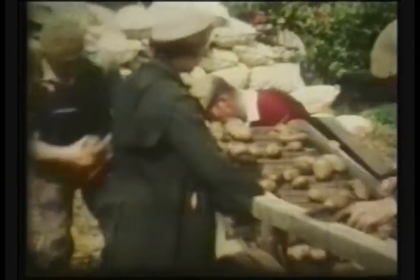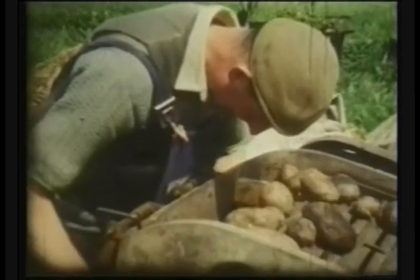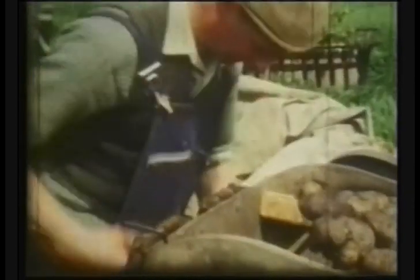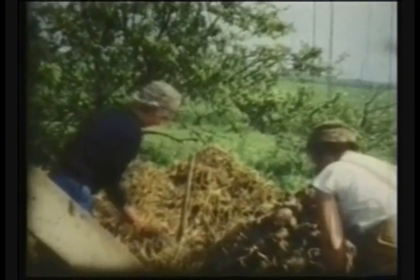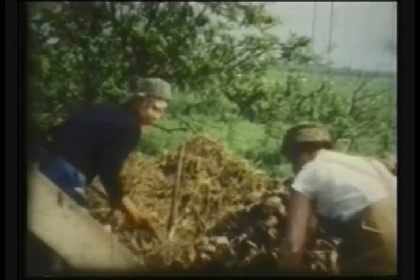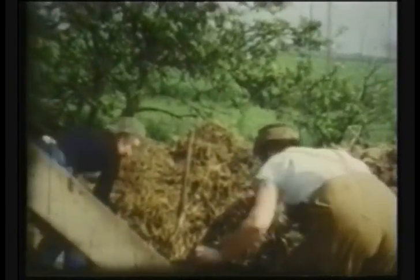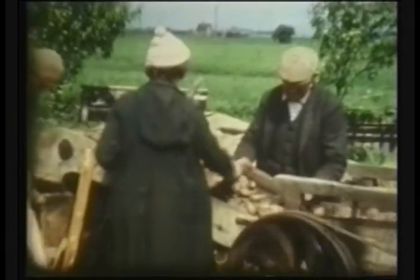What are you doing there then? Well, there's two bags at the bottom there. Yep. And you just saw the flap go over. And that's him putting, say, 100 weight of potatoes into each bag. But I think these are paper sacks now. So you put 100 weight into Hessian sacks. Hessian sacks. And paper sacks would be? 4 stone into paper sacks. That's the same size as now, isn't it? Yeah, yeah.